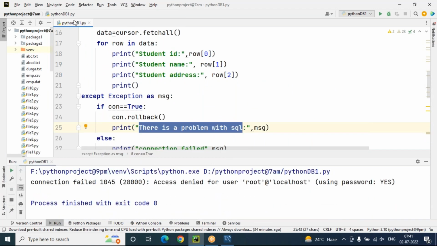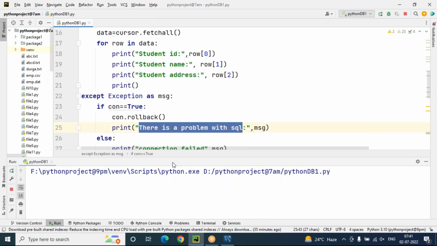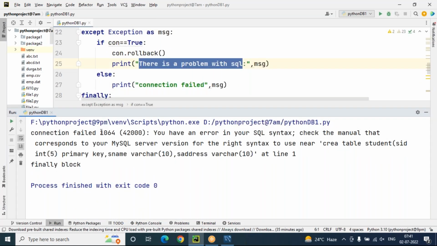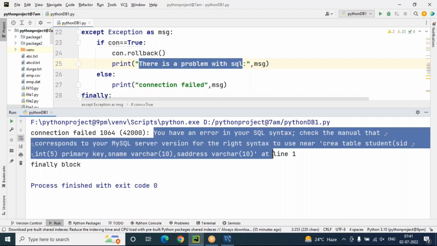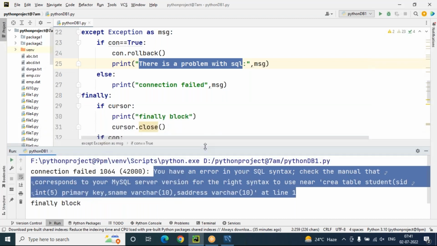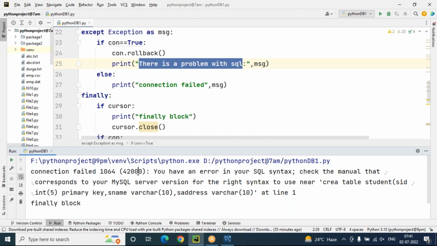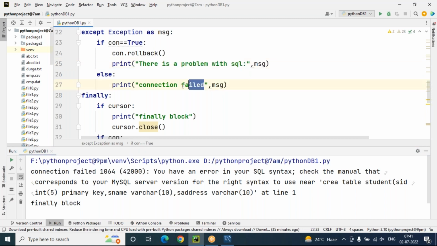So now this time the except block will execute. This is the SQL problem. Now you can see connection failed. Yes, this is also internally an error, and SQL connection failed. Why? Because the SQL statement is wrong. Got my point? So this is the SQL statement. This exception will give this message only here. Or else you can write any statement here. Any statement means, you think connection failed means this is also the else block executing? No. Just observe here, connection failed.